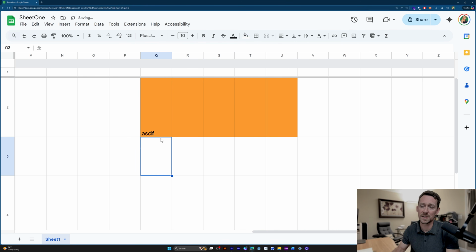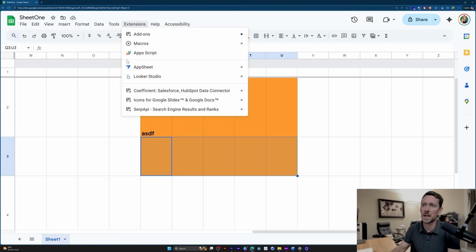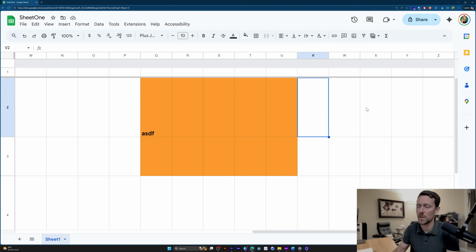Now, if I come down here and select one cell and I run that script again, it is still going to intuitively do it across all 5 because that's what I did on that first one when I wrote the macro. Okay, this is basic, right? You could do any number of things. You could record the macro, save a bunch of them in here, have a bunch of keyboard shortcuts so that you can run those macros.